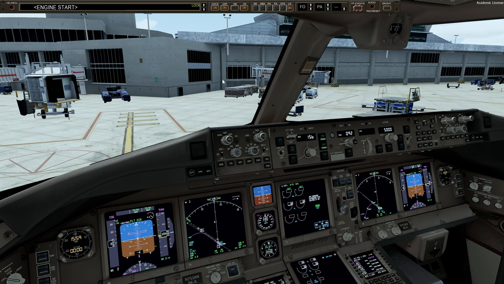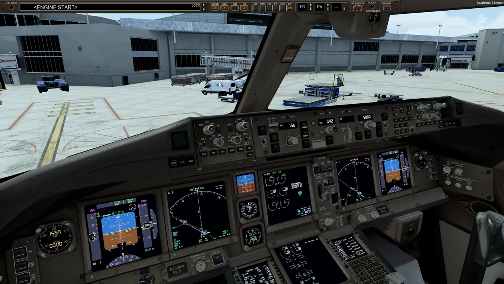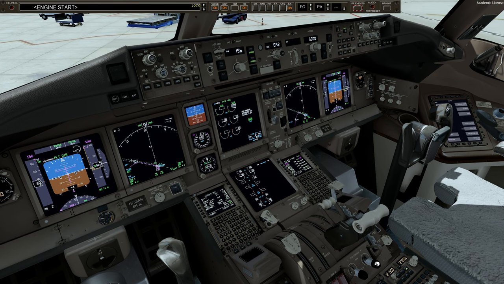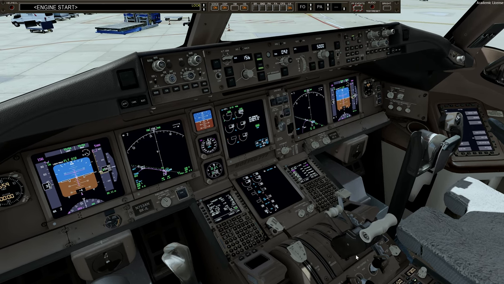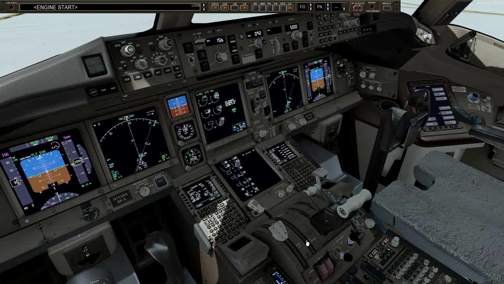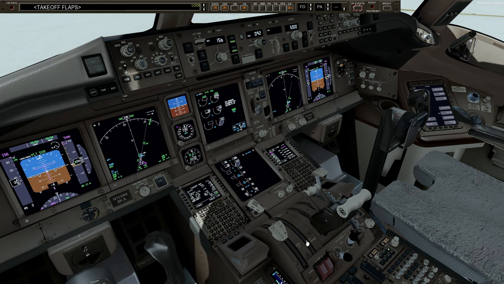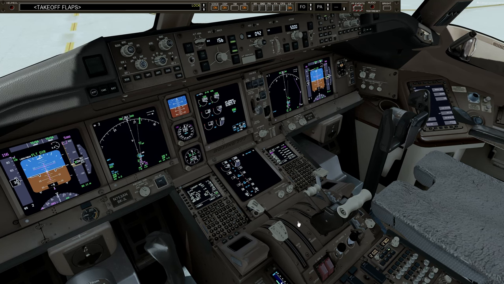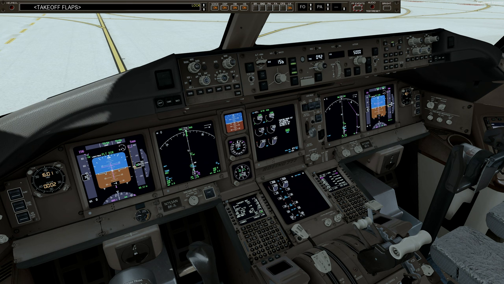You are clear behind, and you can start your engines at your discretion. Start engine 2. Starting 2. Oil pressure. Start engine 1. Starting 1. Okay, the tow bar is disconnected and the equipment is clear. Clear to disconnect. Flaps 5.